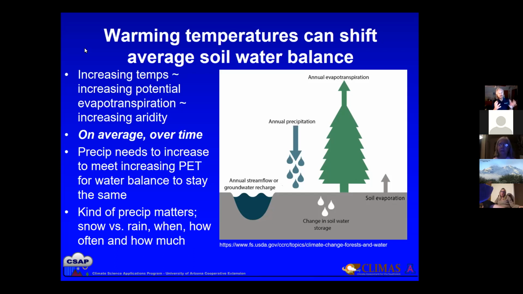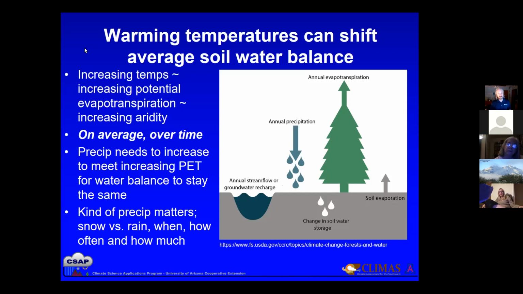But when we start to use it to describe very intense short-term droughts, it loses its effectiveness. And it also becomes complicated when we're talking about drought intensity changing because it's getting warmer. That's actually a shift in aridity. It's not necessarily drought, because droughts by definition end. And if temps are getting warmer and it's shifting the water balance towards more arid conditions, the drought will never end at that point. And so it becomes a meaningless concept. So I think we just have to be more careful with how we talk about these things.